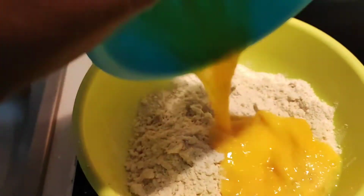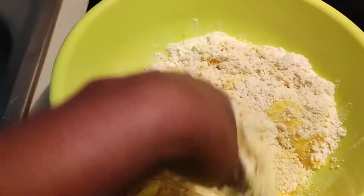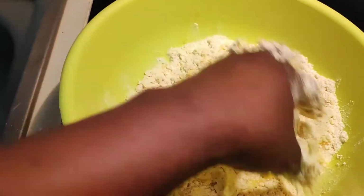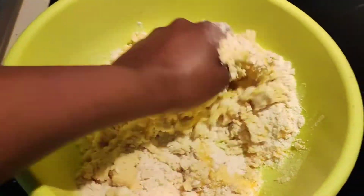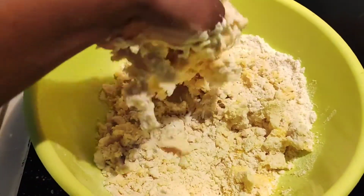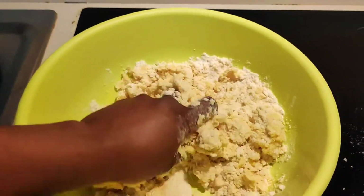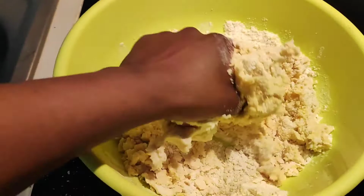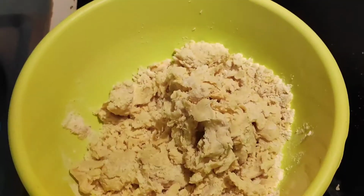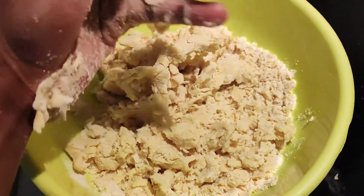So at this point I'll go ahead to pour in a whisked egg, and then I'm going to mix again. Mix well guys, mix properly. It already feels so wet. Mix properly. Since I had just a little bit of flour and then I whisked 2 eggs, it's already kind of hard, really hard.